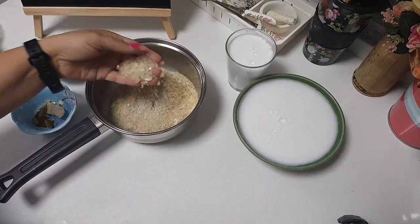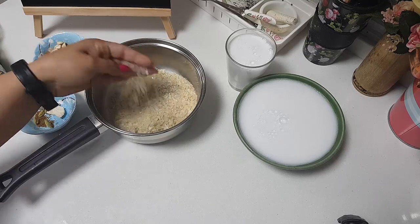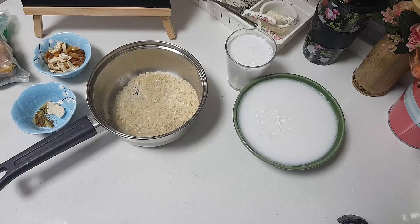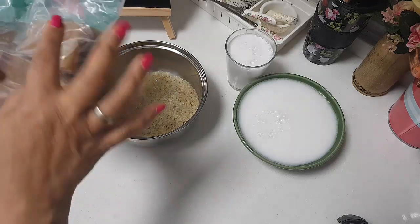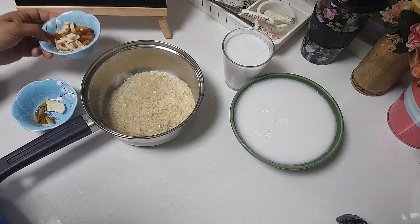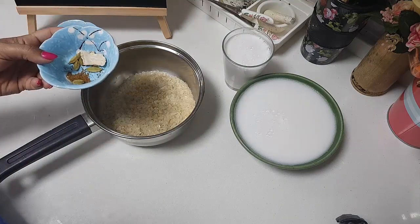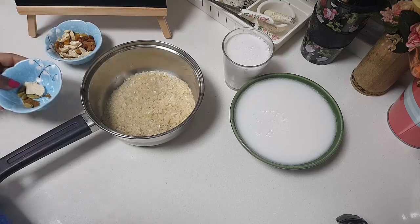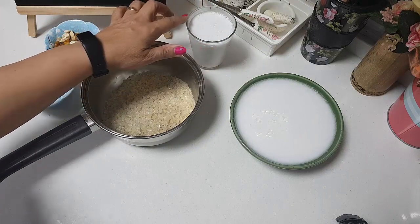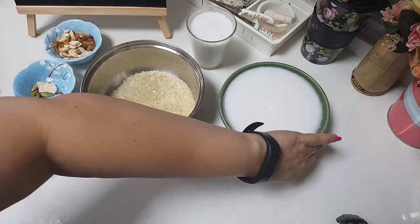You need Ada — this is a store-bought Ada; I didn't make the fresh one. I have taken half cup. Then we need some jaggery — I might add two pieces and after seeing it maybe I'll add one. I have some dry cashew, raisins, cardamom, dry ginger, 4 teaspoon of fried cumin, and freshly extracted coconut milk. This is the first extract of one cup and the second extract of one and a half cups.